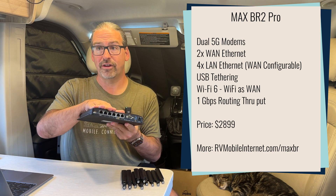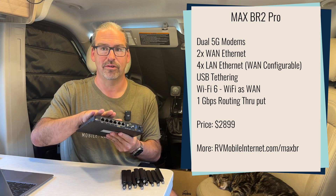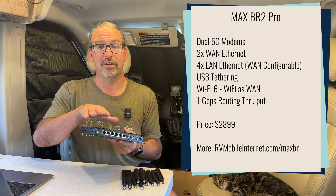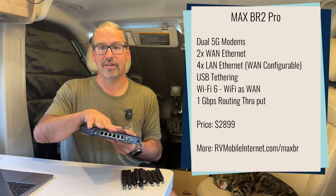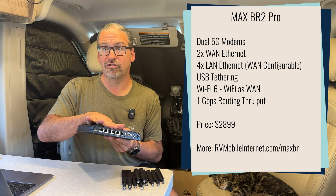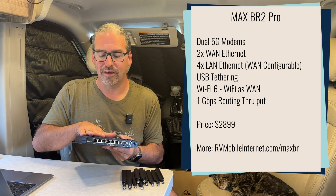Then it's got four Ethernet LAN ports, making it really easy to have wired devices locally without needing a switch — usually more than enough for most RV and boat installations. With Peplink Firmware 8.3, they added the ability to use some of the LAN ports as WAN ports, so you get additional WAN port options, whether you're using the VLAN feature or their Synergy feature to control another Peplink router and take advantage of its WAN ports.